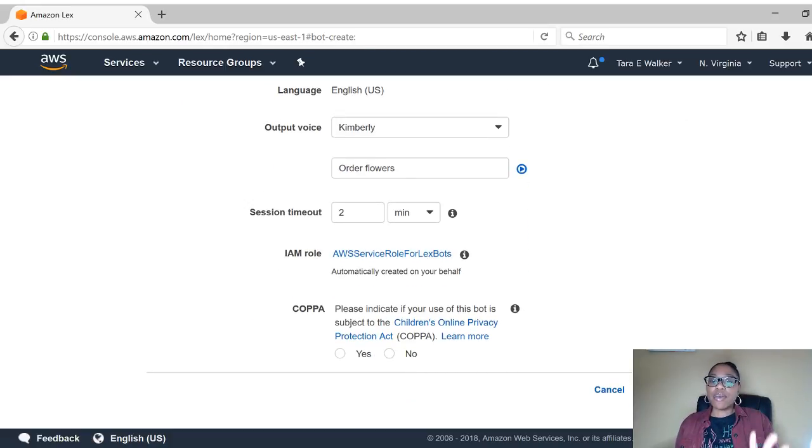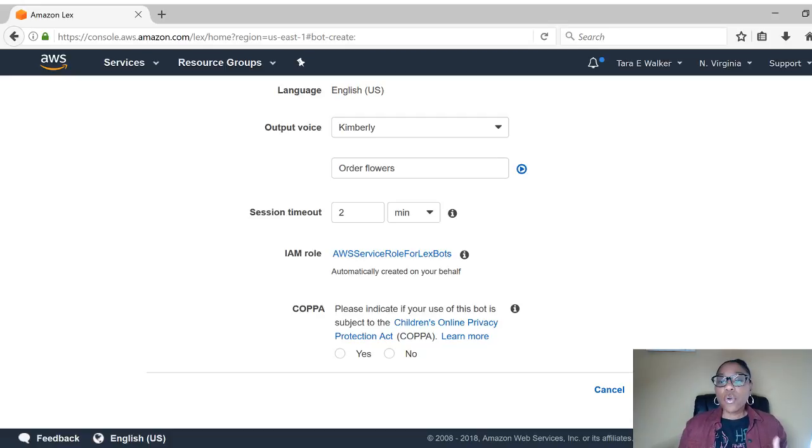You need to have an IAM role. Now, if you're in the console, this will be created for you. If you're not in the console, you're going to have to create this yourself. Once I hit create here, I'm going to go to the CLI and show you how you would do that otherwise. But if you do this one time, it's going to be there for you for supplemental bots that you create. So it's going to create it on your behalf in the console, and you can see here it gives you the name of that role.